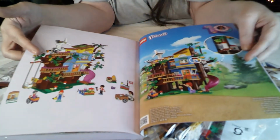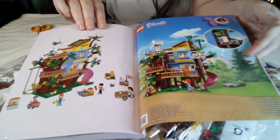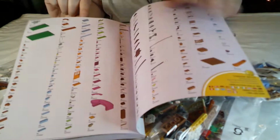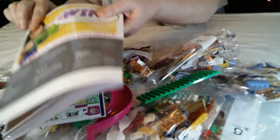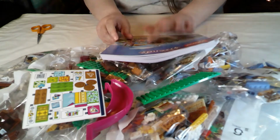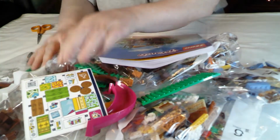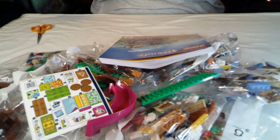And at the back, that's the artist's impression of it, and that's an actual photo of it, and your part list, all 1,116 of them. Orange brick separator, boo. On the back, your product feedback. But so relieved it's just one big one. And yes, definitely an orange brick separator. There he is. That's another one for my collection. I'm going to have to come up with some way of using the brick separators, I think, come up with an idea to make something with them, because I've got quite a few.